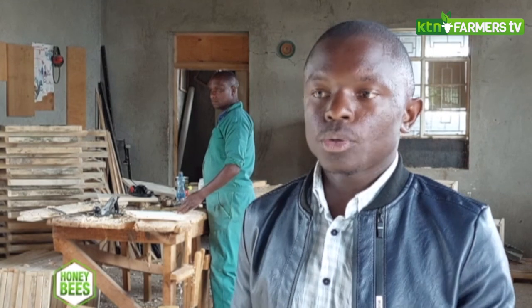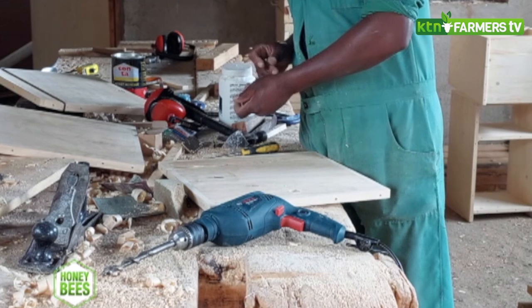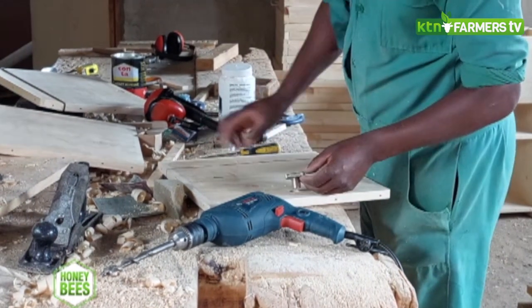Right behind you is our receiving section, where we normally receive timber after seasoning. Seasoning is where we dry the timber to a specified moisture content, normally below 50 to 60%, as required for making the hives. We use pine, cypress, and even cedar, because the smell is good for the bees. The bees feel comfortable with the kind of timber that we use, that is cypress, cedar, or pine in particular. So that is the receiving end.